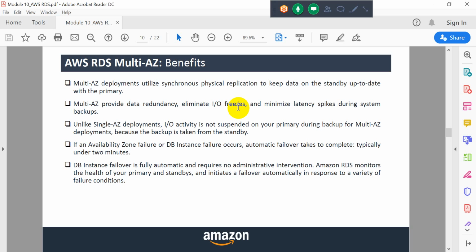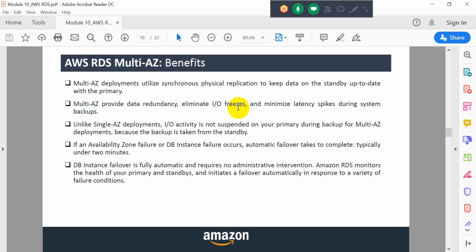The second instance is used only during the failover, but it can be used for the backup also. So that is where it leverages the Multi-AZ benefits over a single AZ deployment.